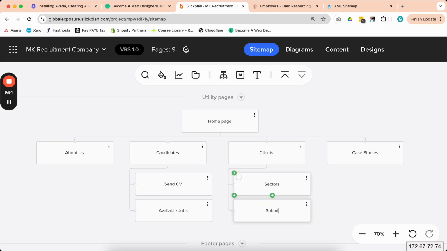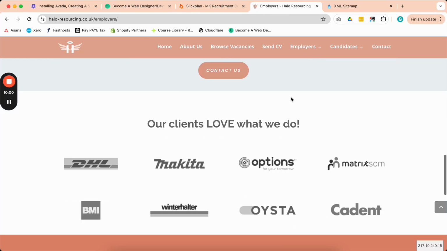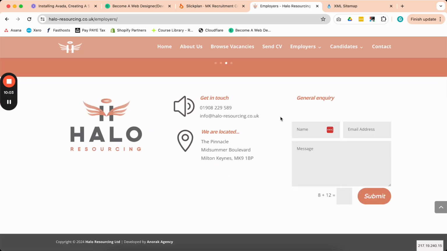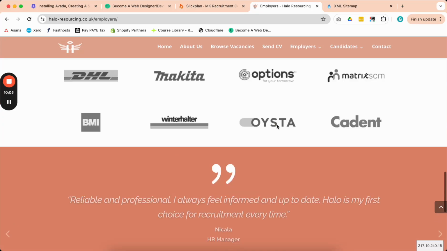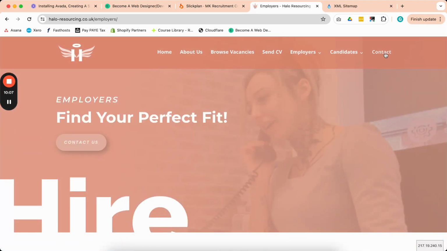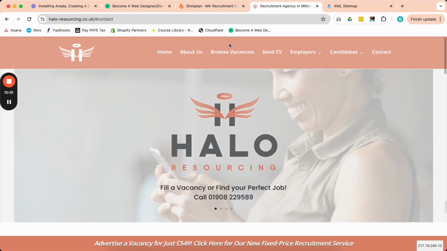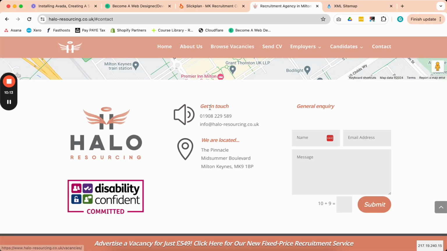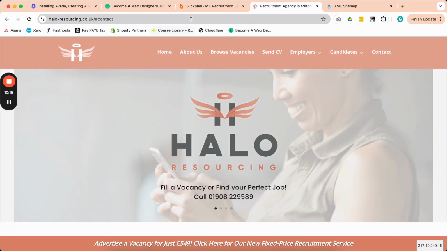We could then do submit a job, so they can send us a job. And that's pretty much all that this website has in their sitemap. They don't have anything else that's too intensive.